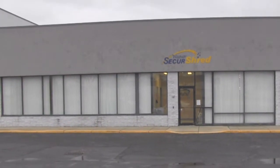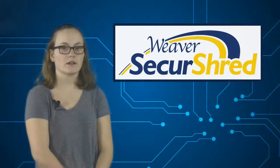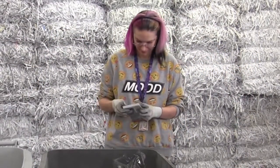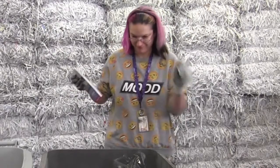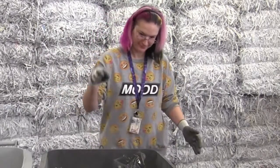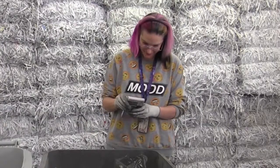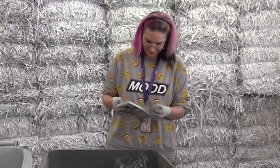We started the design process by visiting the shredding facility to see how exactly their employees and our SME, Sarah, are currently processing the bundles of brochures. Their current process is fairly barbaric. It requires Sarah to grab a packet of brochures, slam it down on a sharp exposed drywall screw, pull it towards themselves to rip open the cellophane wrapper, which then allows Sarah to separate the paper from the plastic. Their average worker can do around seven bundles per minute, or one every 8.5 seconds.